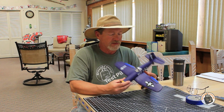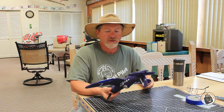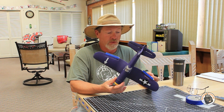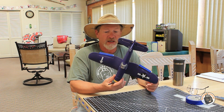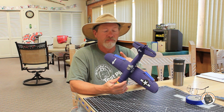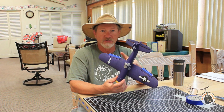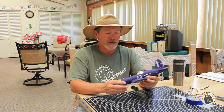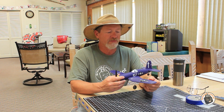Okay, with some additional trim on the mechanical trim on the ailerons, it actually turned out better than I thought it would. I'm extremely happy with that. I'm going to make this a permanent extension to the ailerons. One thing that I didn't think about that I probably should is extending the control surface on the ailerons.